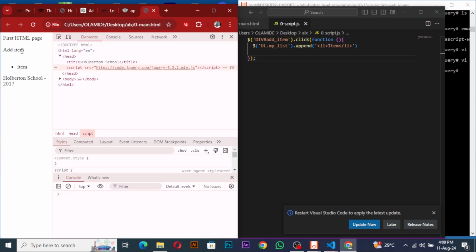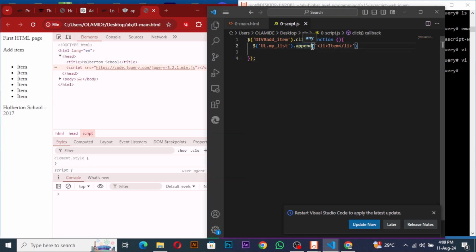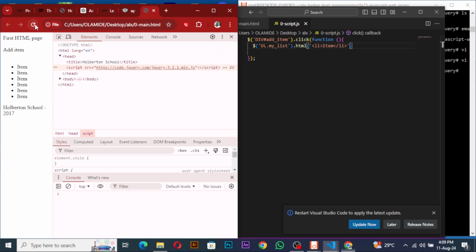Is it add item? Yes, as you can see, it's appending that item to it. So I could also use HTML here. There is one called HTML, and if I reload here and add item, why is it not working? I think .html should work.